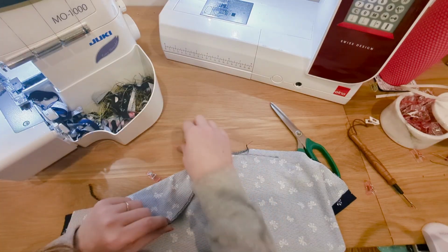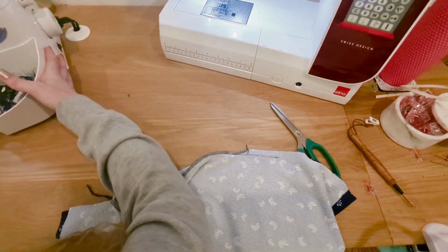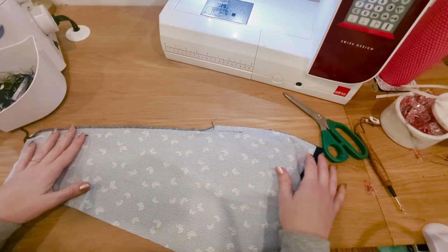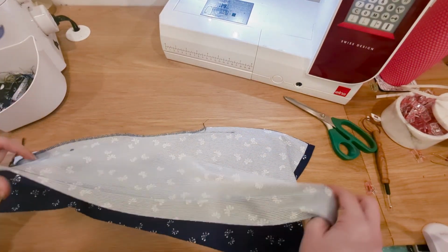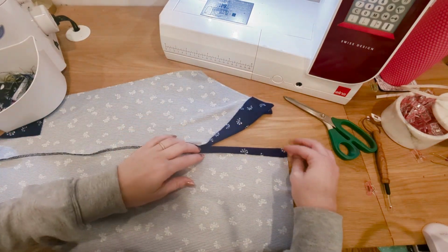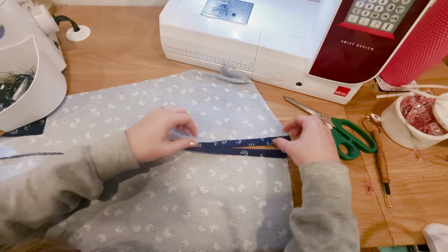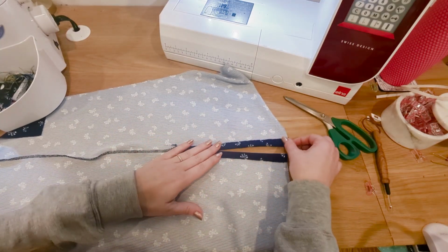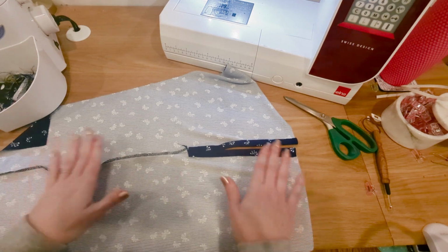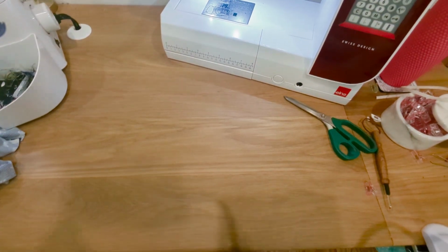And give this a good press. And then what we're going to do is, after just pressing the seam normally, we're going to open it up. And we're going to press the remaining seam allowance open just like this. So as you can see, it really helps to have those few inches above the point to make it really nice and flat and nice and neat.